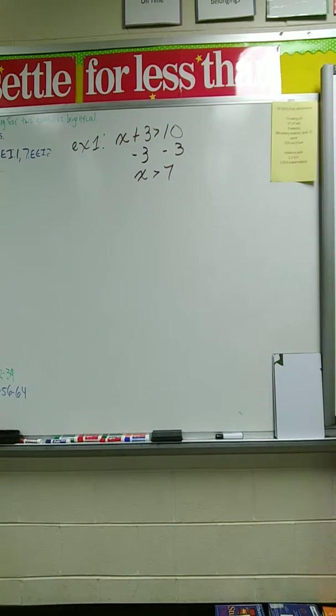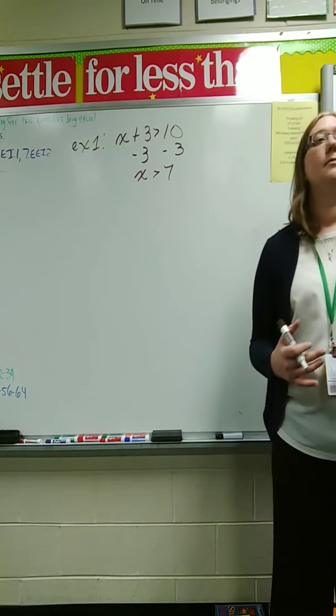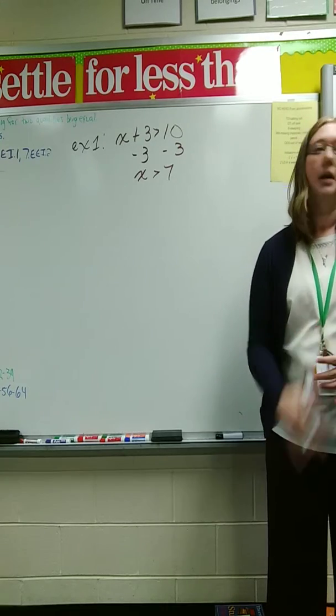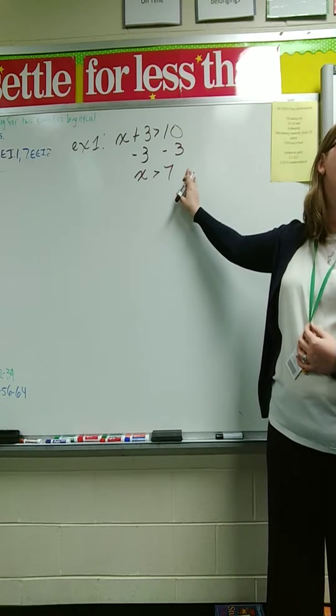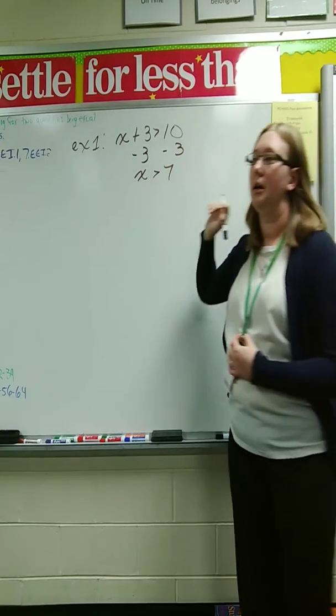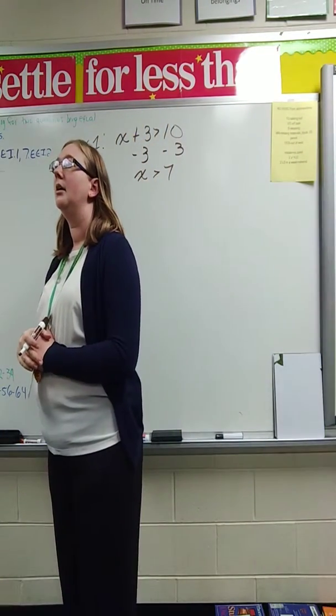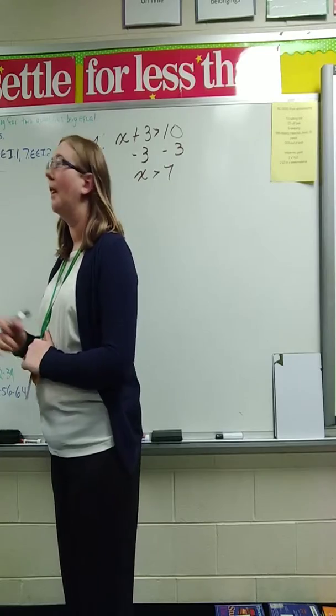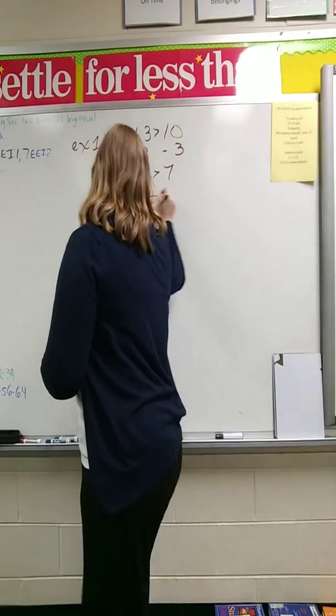Sometimes it's hard to differentiate between our inequality symbols and the letter L and the number 7. Okay, so do what you need to make that work. Now I have an inequality. X is greater than 7. I can graph that part. So this is my answer. This is my solution to my inequality. So I'm going to draw in a number line.